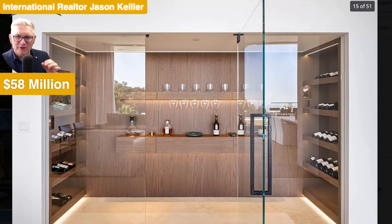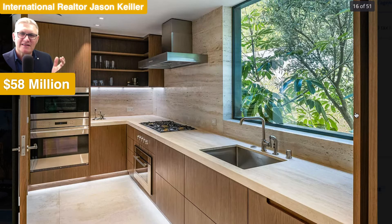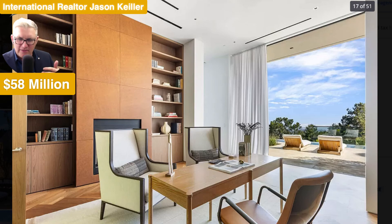And into your wine room. This is how wealthy these people are — they actually have wine in here. Usually it's empty because they've drunk it all. Into a butler's pantry, a butler's kitchen pantry with a picture window at the back. Olive tree there. Isn't that lovely? Double oven. Preparing food for guests, entertaining. You've got them over, you want to show off. Why not?